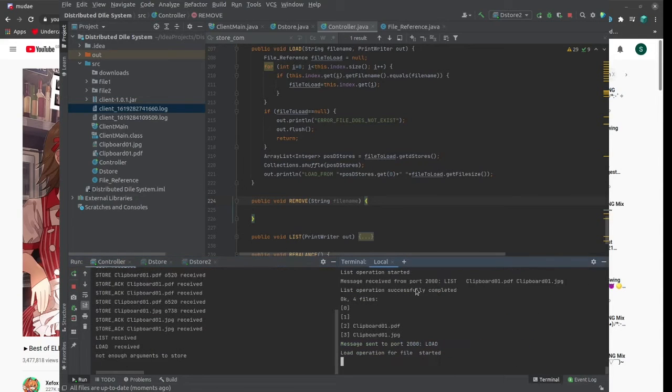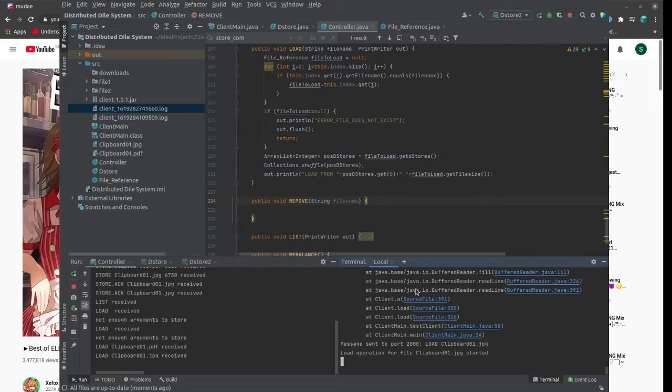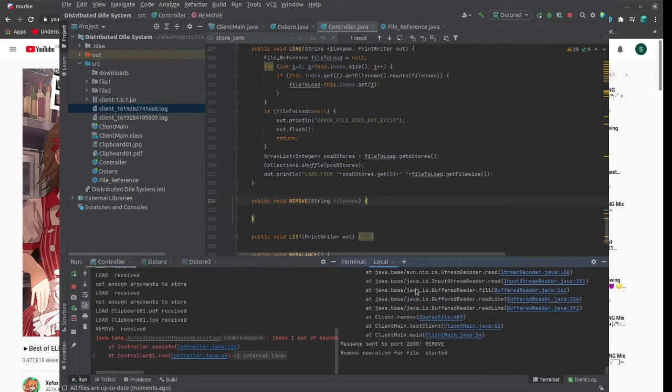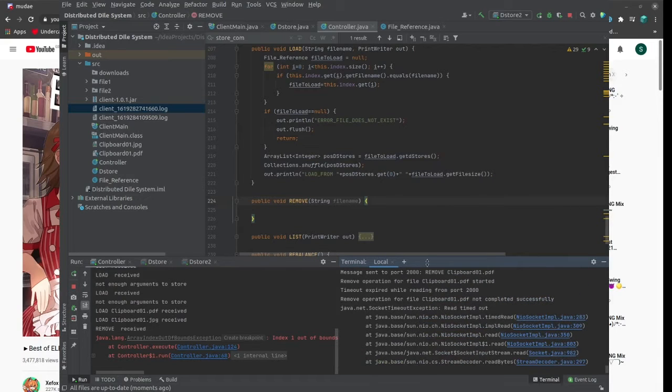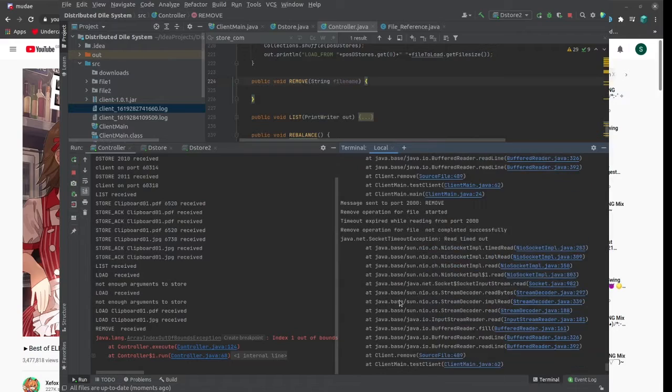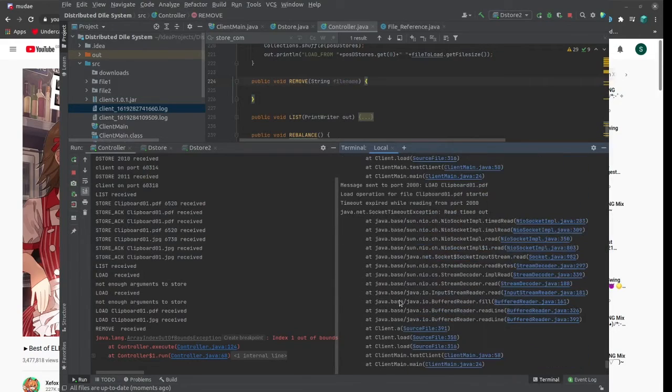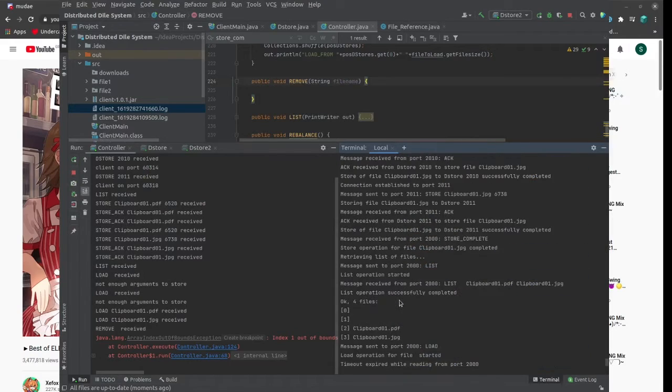Go! Load received. Not enough arguments to store. That is very cool indeed, yes. It got way further on than it normally does though, didn't it? That's fun. So before all these errors were happening, let's just open this out a little bit more. Here we go. So it stored them, store complete, then it listed some files. Received, clipboard, that. Okay, 4 files.